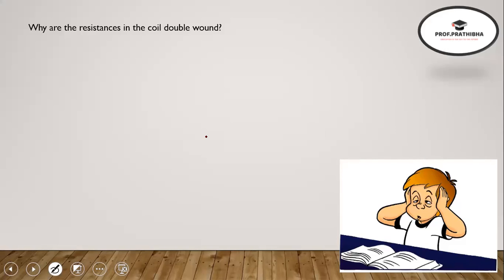Actually, in such coils the current always flows in opposite directions. So the net magnetic field actually cancels. That is why we always use double wound coils, so that the magnetic field does not affect us. So this is a very important thing. Whenever we are making double wound coils, remember that the currents in both the wires always flow in opposite directions, due to which the magnetic field linked with the coil is always 0. And hence these inductive effects are always eliminated.